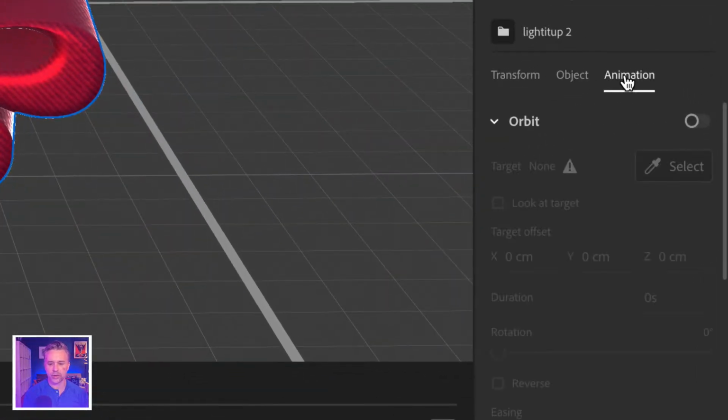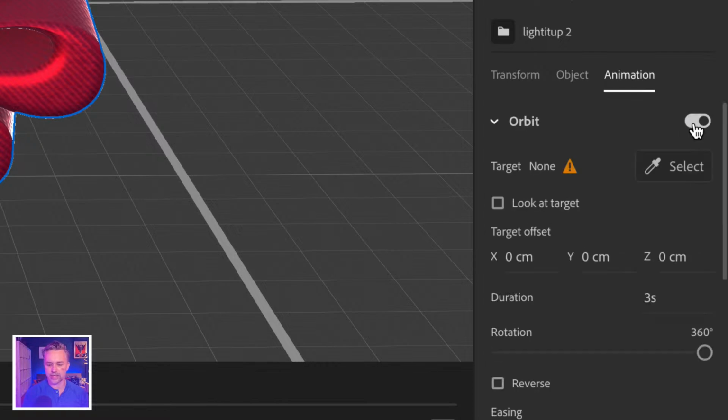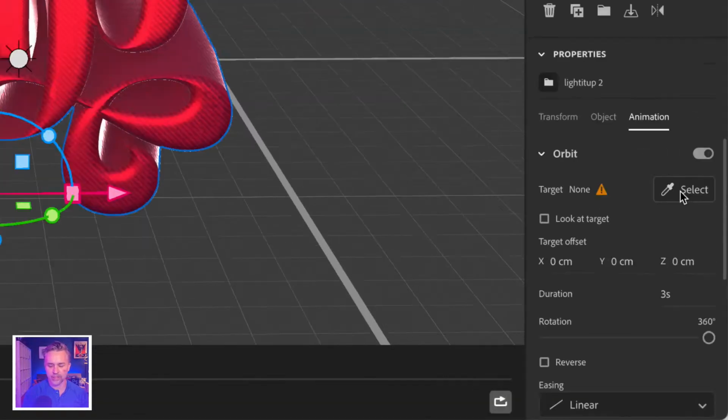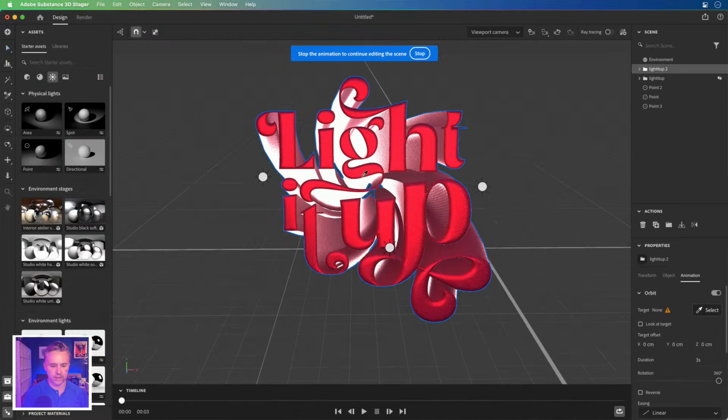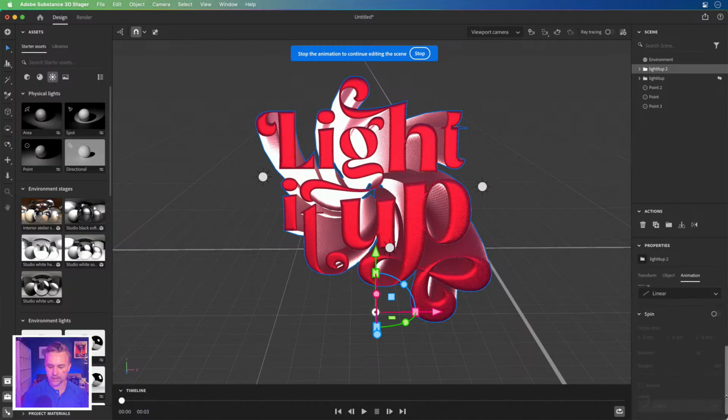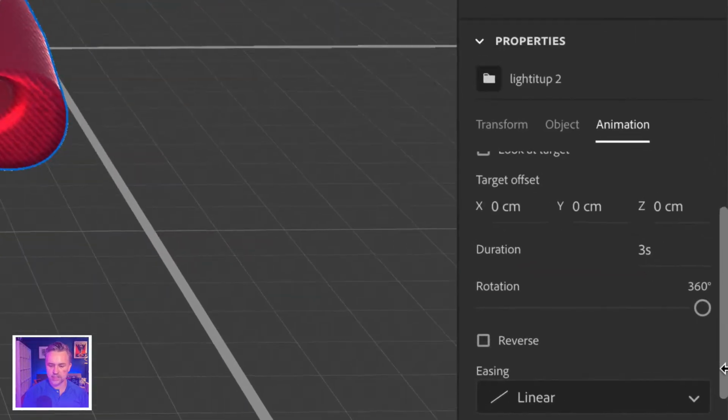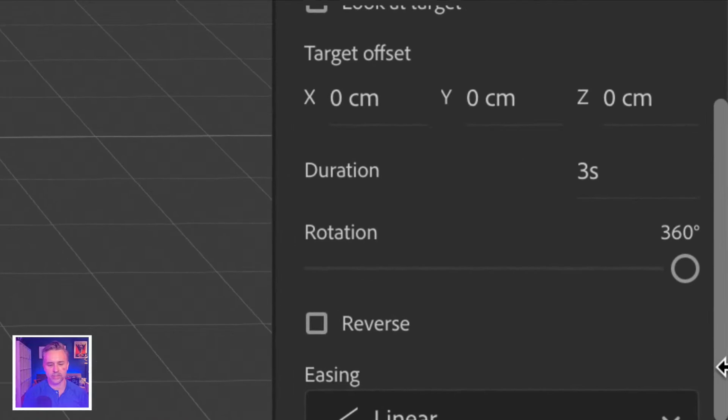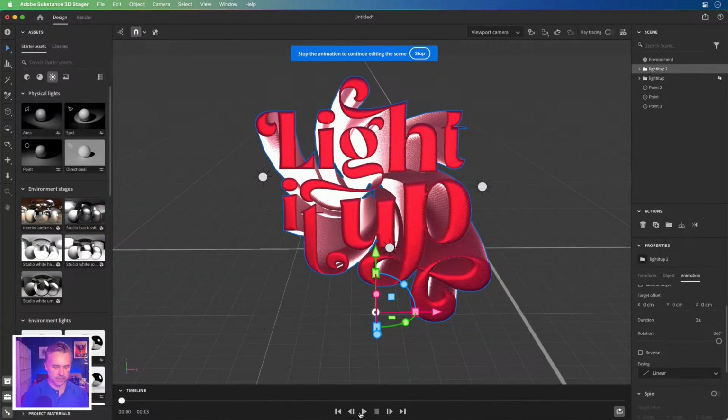Down here, we'll go to animation and we can orbit this object, right? We haven't selected it yet, but that's our next step, to select that object. So we've targeted it. And this is going to be really simple. It's going to rotate 360 degrees completely around over the course of 3 seconds. So let's just hit play.